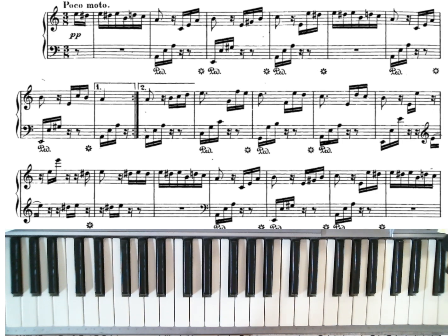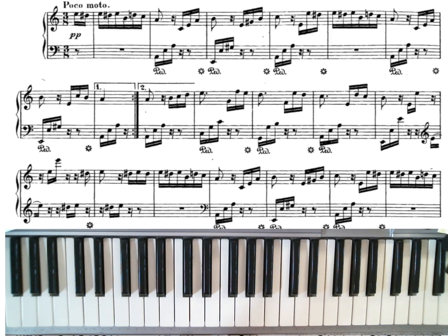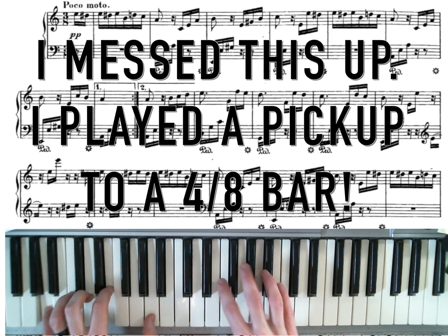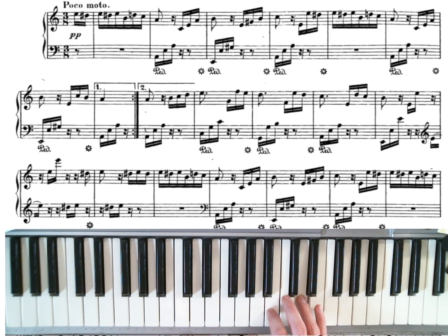I do have one argument against that video we saw near the beginning of having this start in 4/8. The presenter mentioned, oh, well, instead of thinking of this as a pickup, 1, 2, 3, and 1, 2, you can just think about it in 4/8. 1, 2, 3, 4.